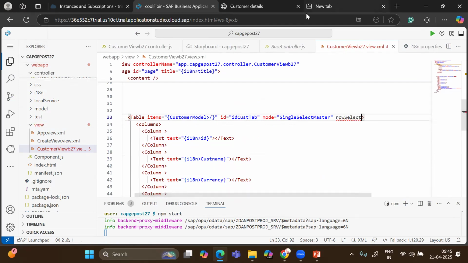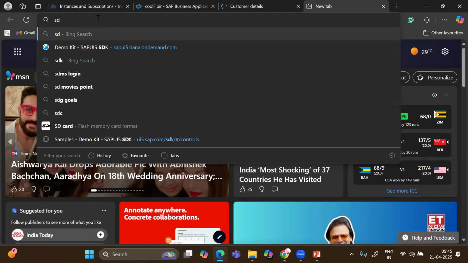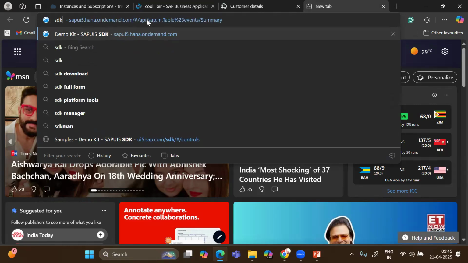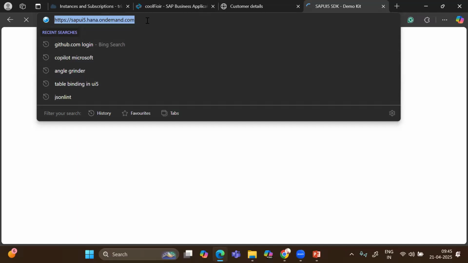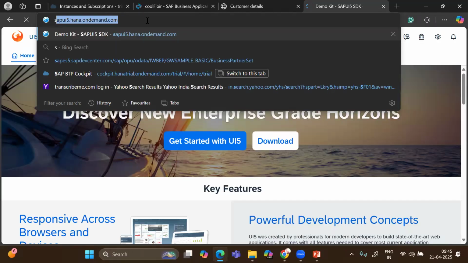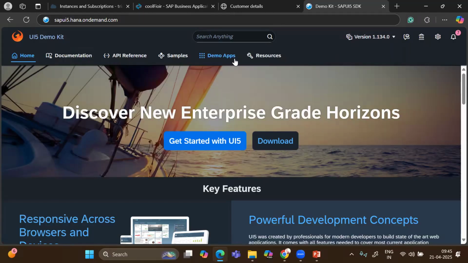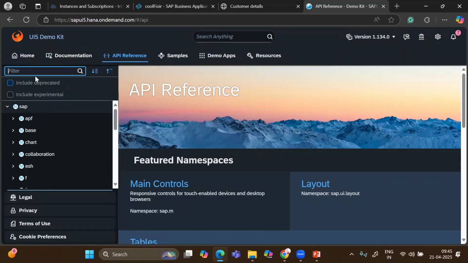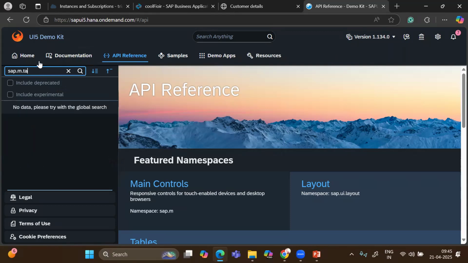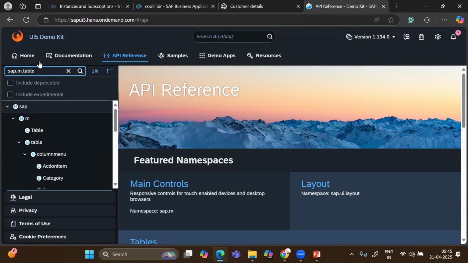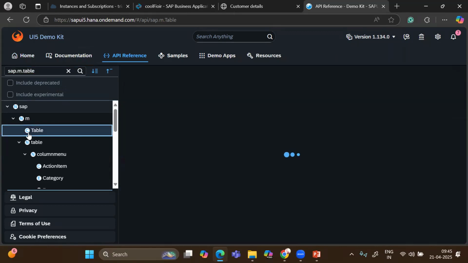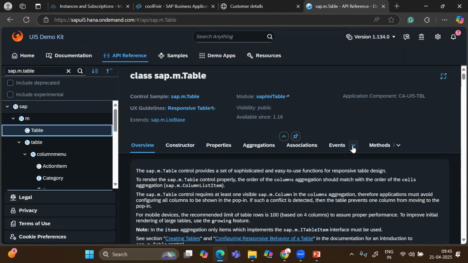Let me just go into the SDK very quickly and check for the event name for it. Okay, so here we go to API reference and go for sap.m.Table. And we come to the table. Row selection change, I think, is the name.